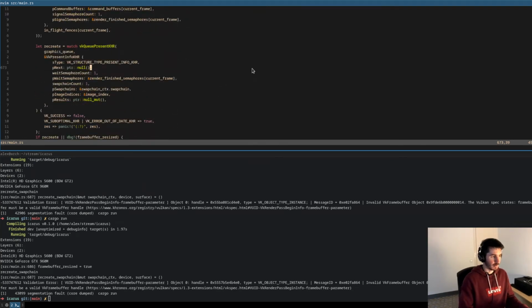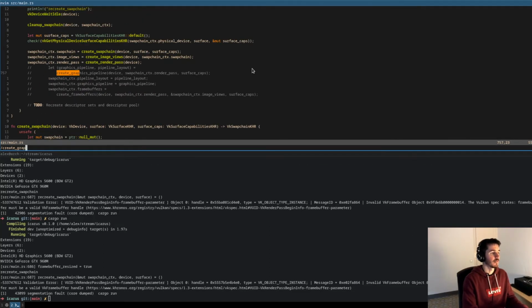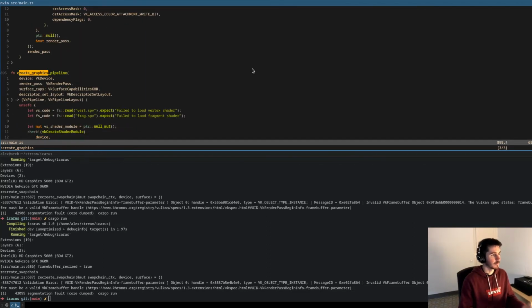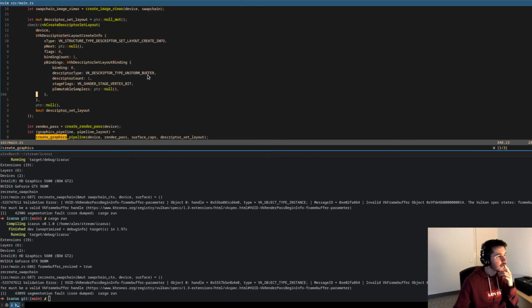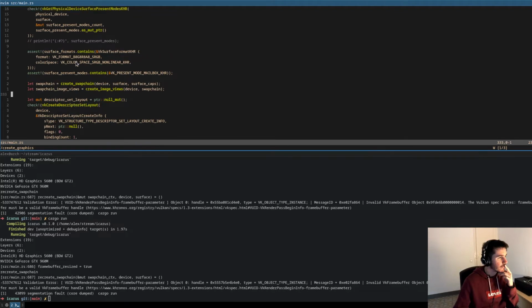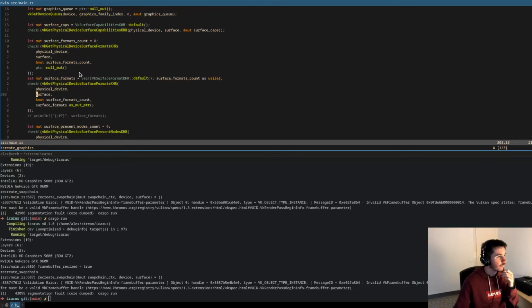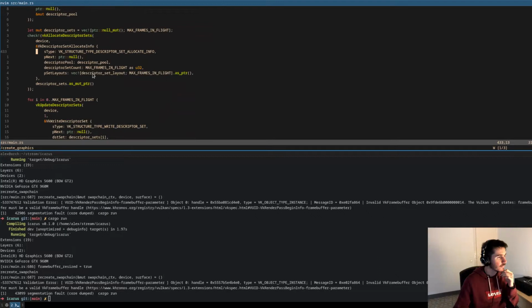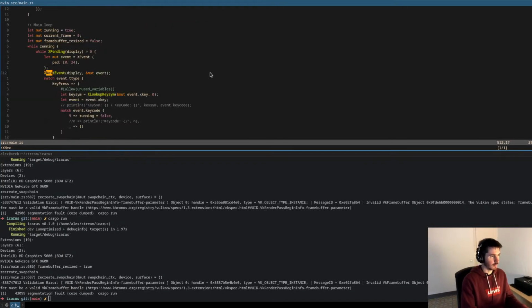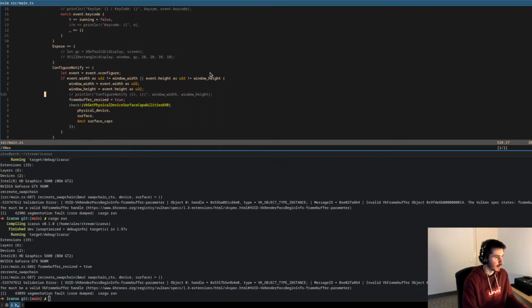When we first create the pipeline, create graphics pipeline. Just want to disable this frame buffer resize thing.